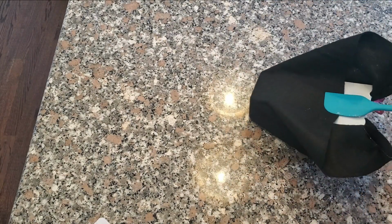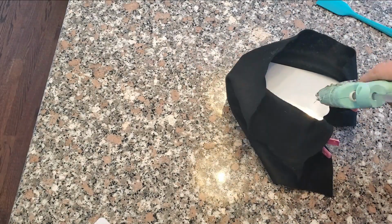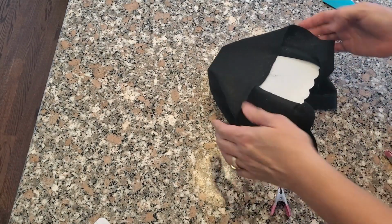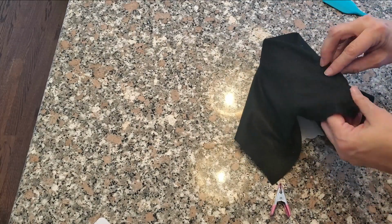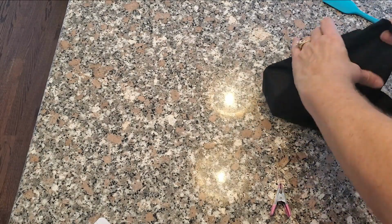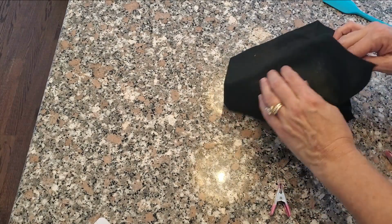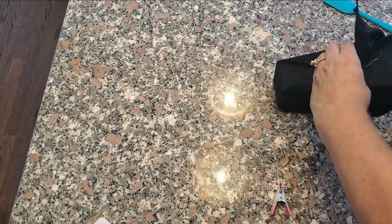Oh, I guess I'm folding both of them down first. And then fold it over, kind of like a present. And then turn that end flap in. And then do that to both sides. And make sure the crease, if it's going toward one way, goes toward the same way. In other words, the crease should be toward the back of the hat.